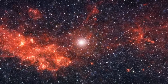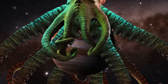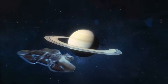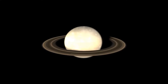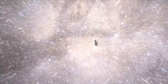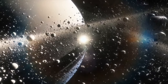Let's pretend that humanity faces a huge threat from outer space — a giant planet-eating octopus comes to our solar system to eat Venus, Mars, Earth, Jupiter, and other planets except Saturn. Therefore, people decide to move to the big planet with giant rings. Life on the planet itself is impossible because it has no solid ground — it's a giant gas ball that is 9 times wider than Earth, and its atmosphere consists mainly of hydrogen and helium. If the ship starts to land, it'll never reach solid ground, and the lower it goes, the higher the pressure until the ship is just crushed. Therefore, we have only one choice: the rings of Saturn.